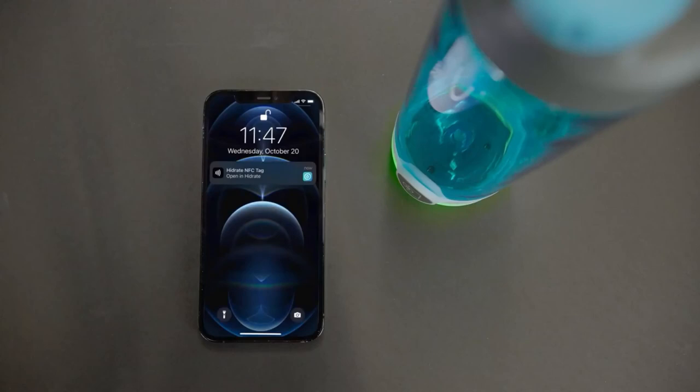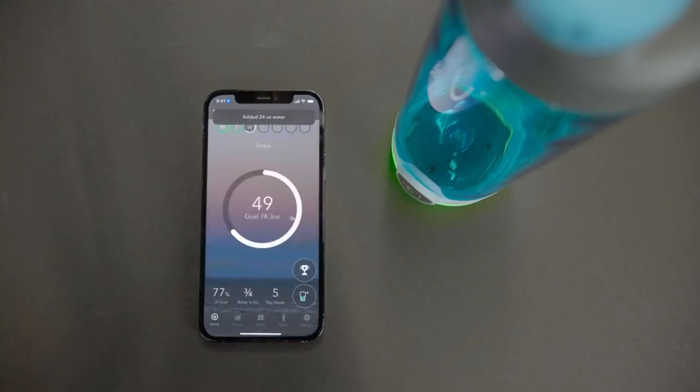Each tap after the first will automatically add your bottle's capacity to your daily water goal.